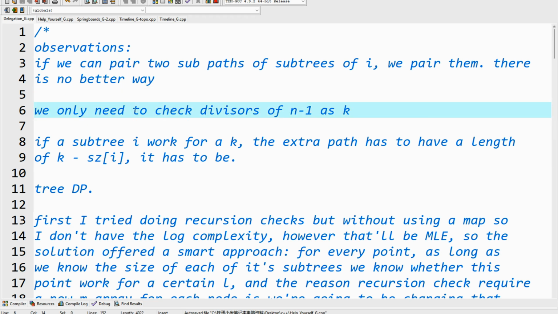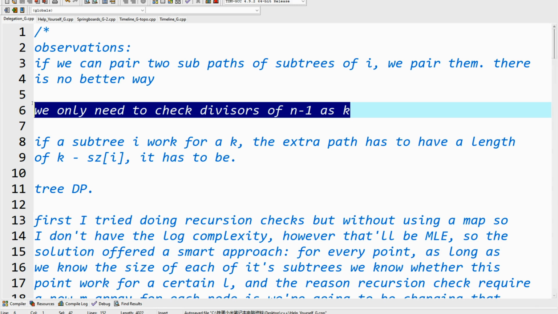So now we can run a tree DP. Now the problem becomes, how do we do a tree DP in O(n)? Well, this is actually pretty easy, because if we know the size of each subtree, we can easily see whether this subtree is okay. Let's say we have subtree x. If we know the size of every single subtree of x, it's pretty easy for us to find whether x is divisible into paths of length k with one extra path that has a length of less than k, because then we can just get the extra length from x's father, right?